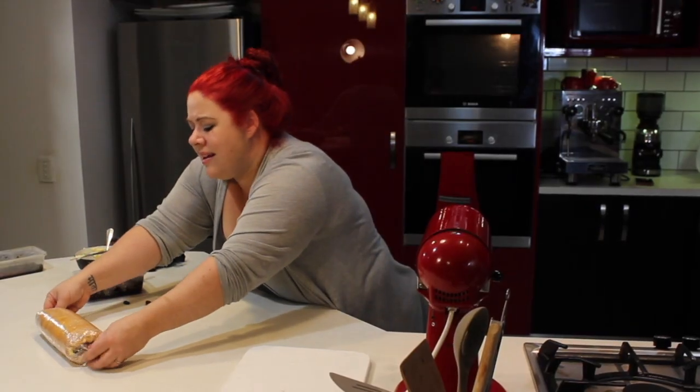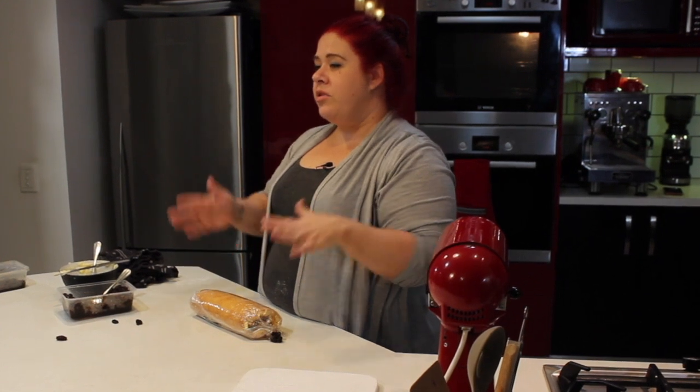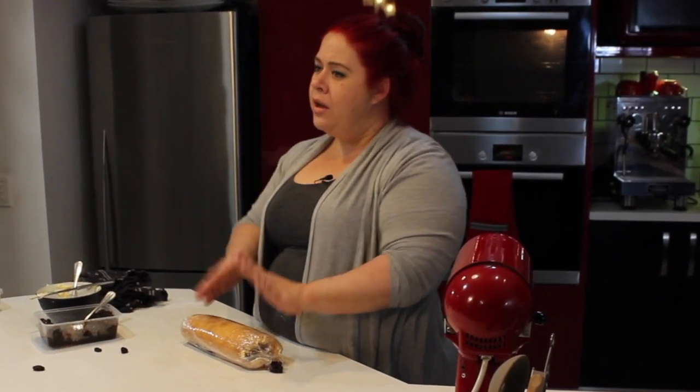And then let's set this in the fridge for about 15 to 20 minutes so that it has a chance to set, and then all those flavors are going to mix in together as well. So when we cut it, we're going to get booze-soaked sponge.